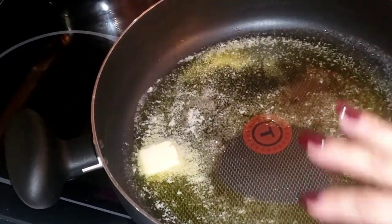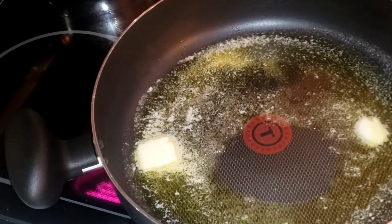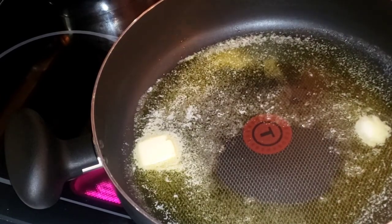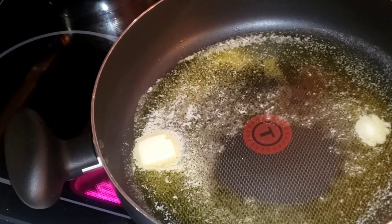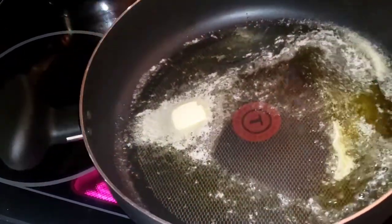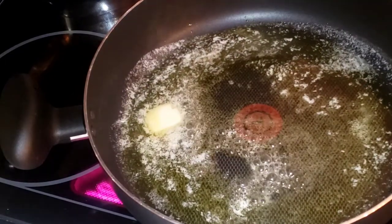Tonight I'm going to start by browning these. I'm going to add a little chicken stock — I don't have a bottle of white wine open and I'm not opening one just for a splash. I'll use a little chicken broth and make a little bit of a sauce. You don't have to do that; it will make them not as crunchy, so I may leave Ken's separate because he doesn't like it soggy.